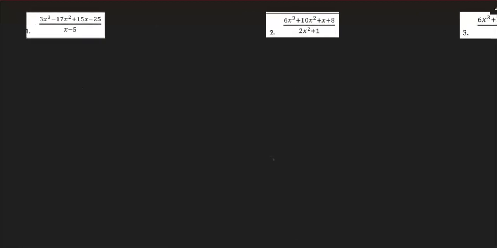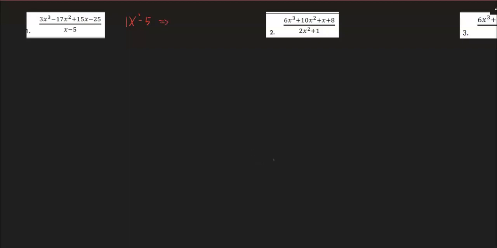Hi guys. So I'm going to do some problems, or all the problems from PP4.2. Let's get started. So the first three sets of problems, I said, hey, divide these. And you can use any method, well, the best method. And as you can see, the divisor on this is a linear. It's a linear and has a coefficient of 1, which tells me, hey, I can use synthetic division.